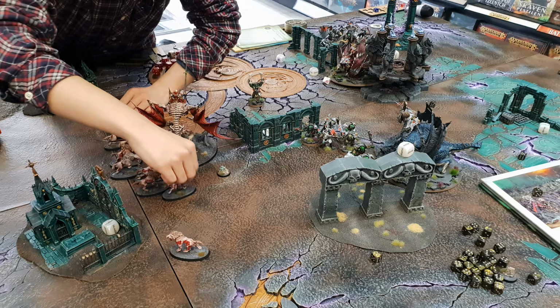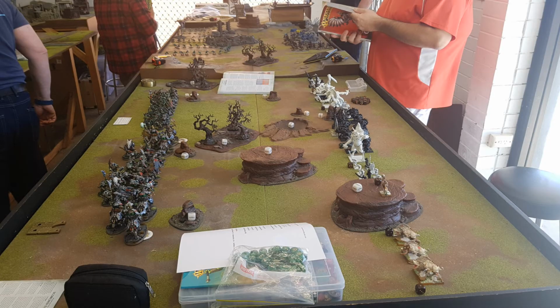Now lately I've had a bit of a bug for narrative games, so I've been using a couple of the new War Scroll terrains. Nothing too fancy, but you will notice from the previous edition that the rules are so much simpler. They're a lot easier. Less bookkeeping, that's for sure.